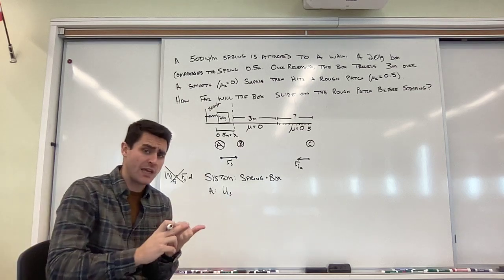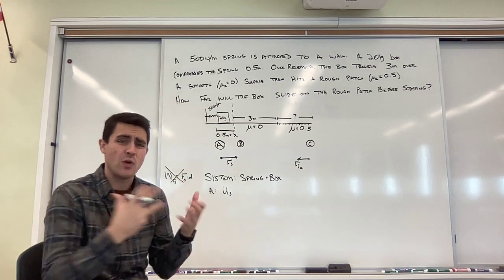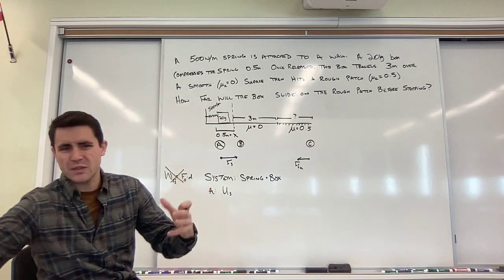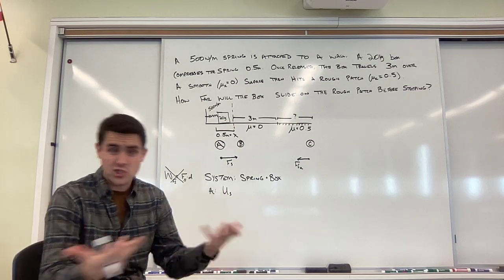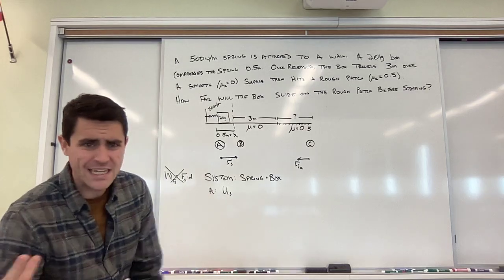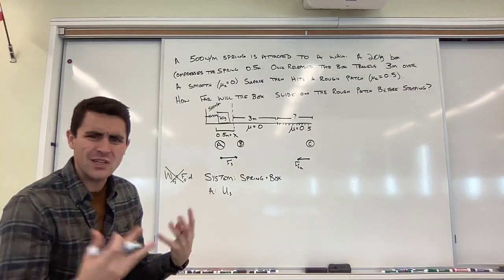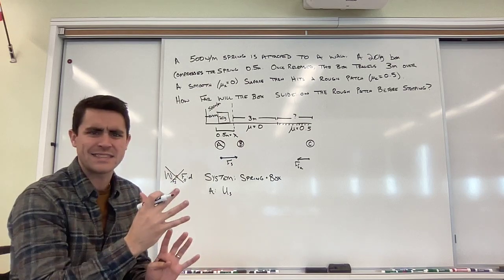It's not moving at point A, so I don't have any kinetic energy. I just have US. Could there be gravitational potential if we got to that point? Maybe. I mean, we're above the surface of the Earth, but across this problem, we're not seeing a change in height. So I wouldn't even use that if we were talking about it, but we're not. So if you don't know what I'm talking about, forget the last 10 seconds.